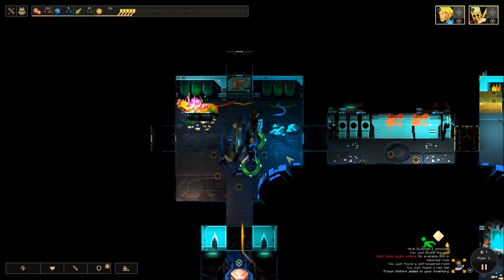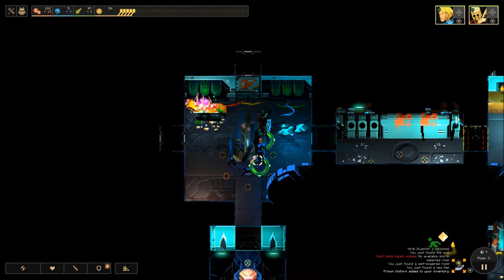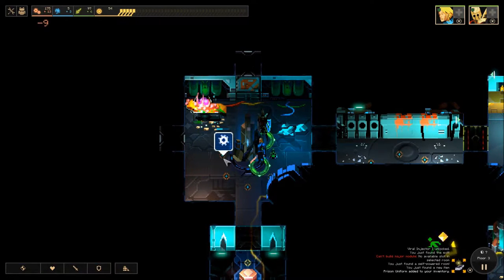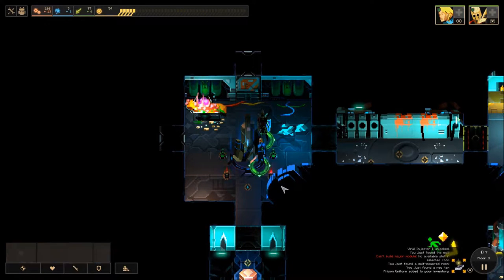So much redundancy in that last sentence. Let's just... Oh no, I didn't mean to hit that button. There we go. Stick a viral injector here. Maybe two of them. And fill the rest with... There we go. Leave one for the neurostun when it unlocks.